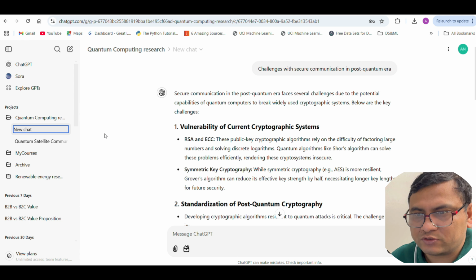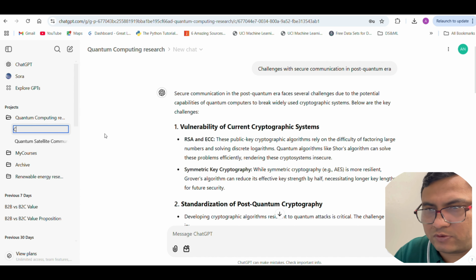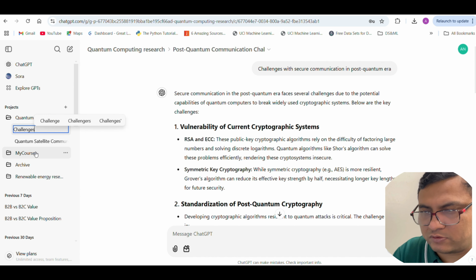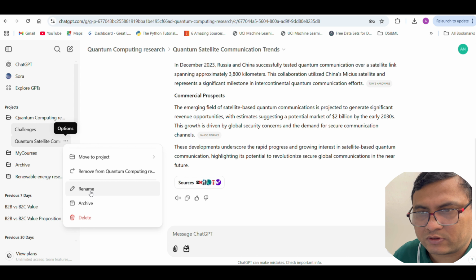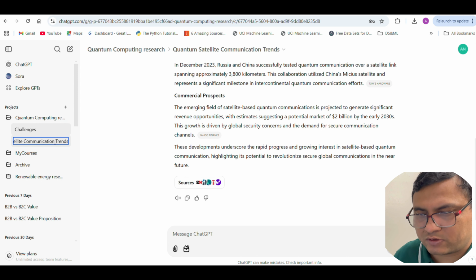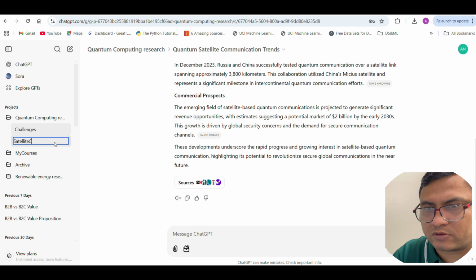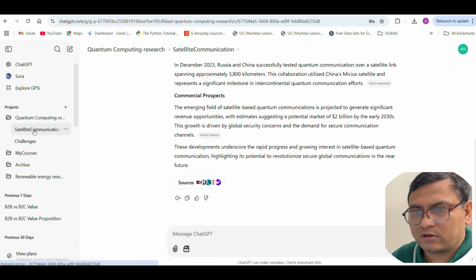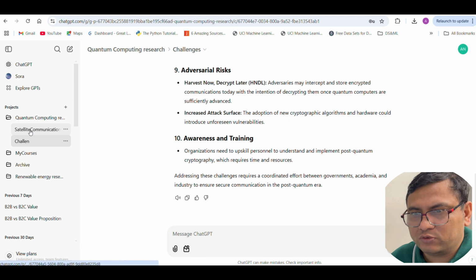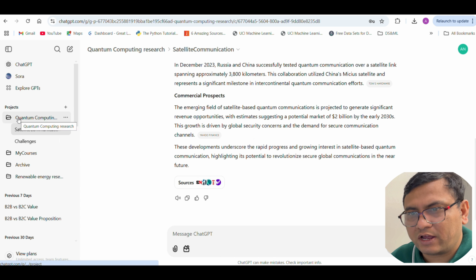Let's say I rename this to challenges, and then again I can rename this to satellite communication. Now both these queries, whatever I worked on, are saved under my project.